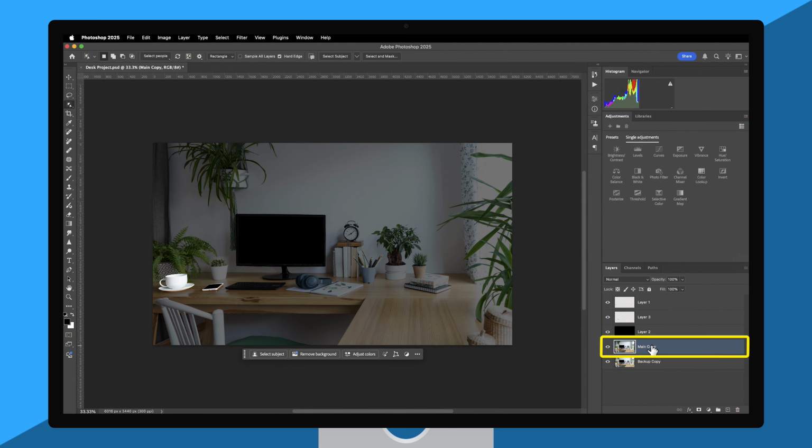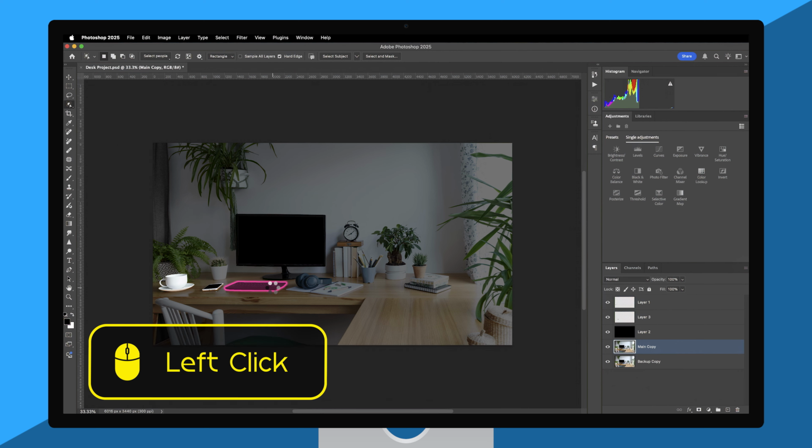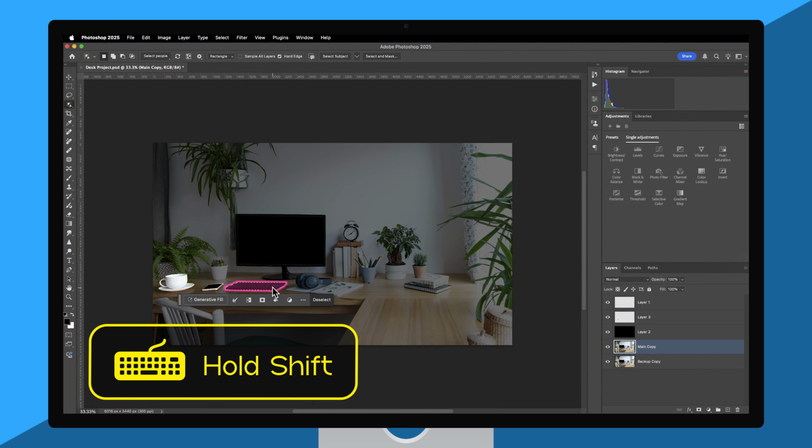Again, select the main copy layer, find the Object Selection tool, and now our objective is to extract the keyboard, monitor, headphones, and book all at the same time. Select the keyboard once by left-clicking on it. Hold Shift and select the monitor.